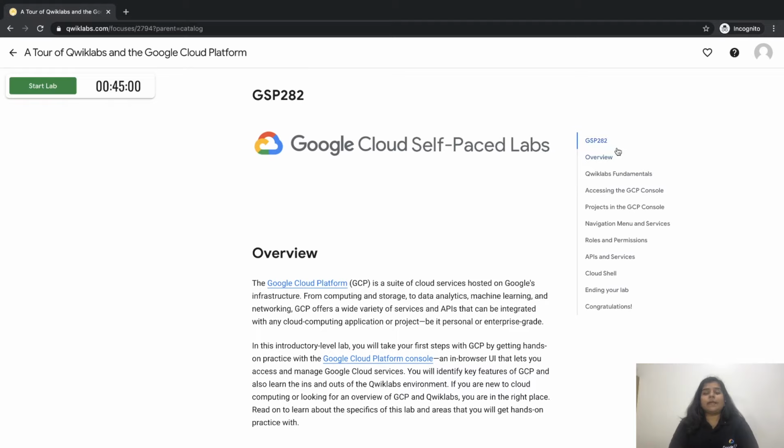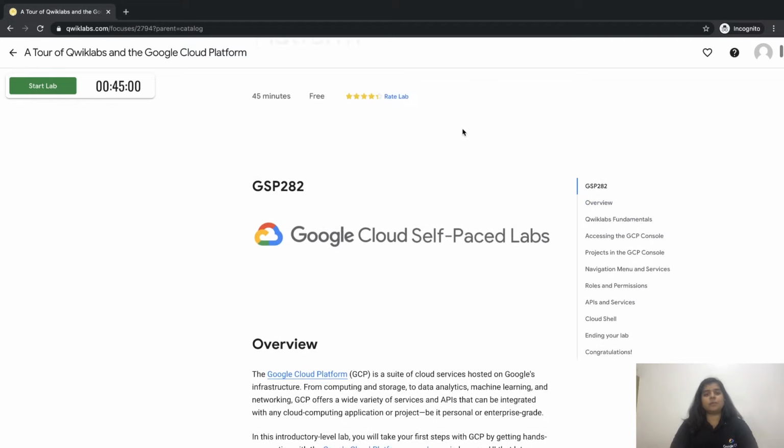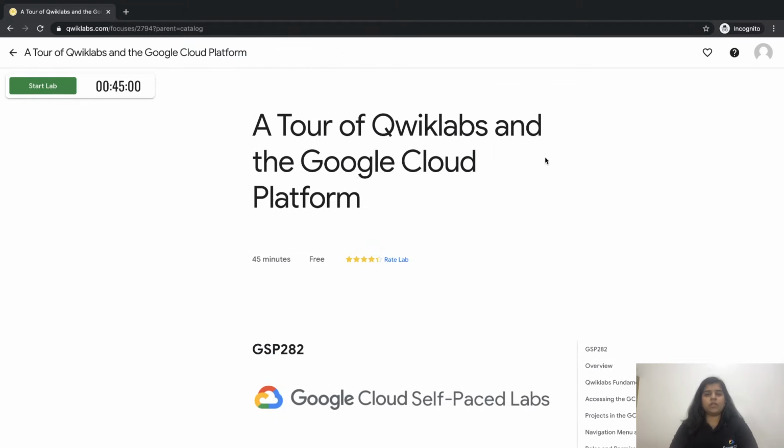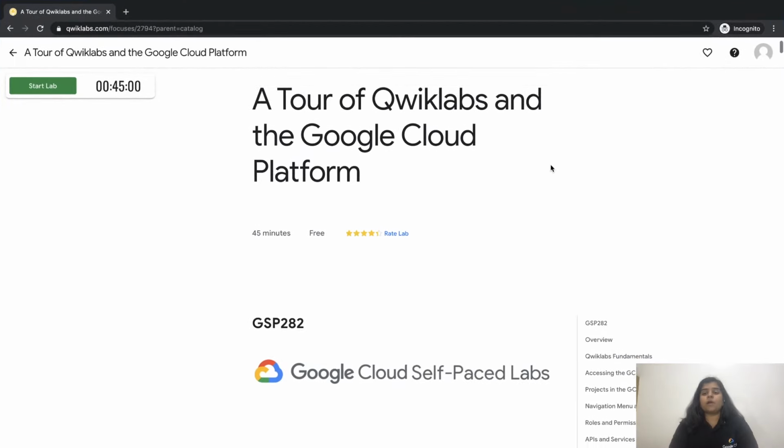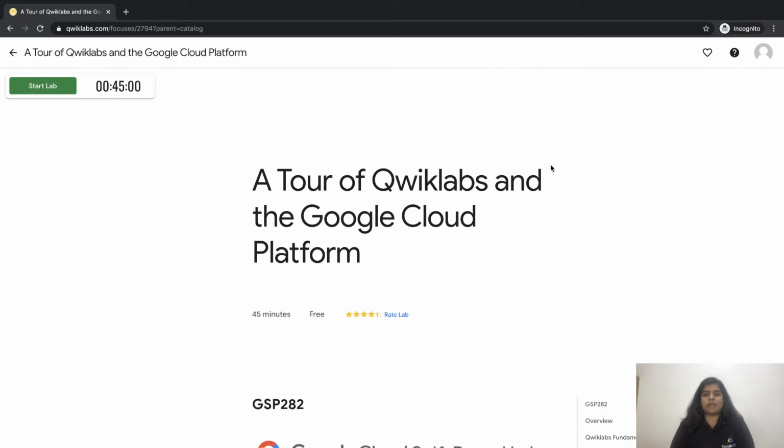Now there is an outline section also provided for you, which focuses on what all topics we are going to cover in this particular lab. If you see, this is an exploration lab only. So here you do not need to perform anything. What you need to do is simply sign into your Google Cloud account, and see how this Google Cloud account looks, how I can start, how I can use the services, where all the services are situated. All these things you will be learning in this particular section. So we will start with this lab.